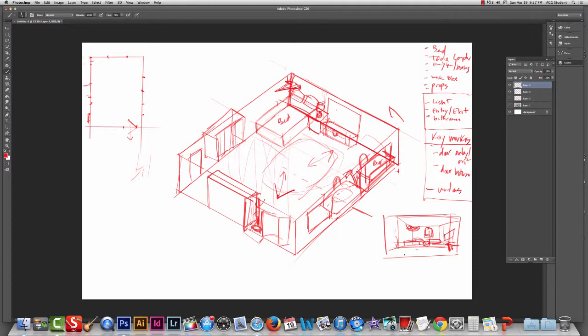Sometimes I like to do a thumbnail first, and I get a better feel for what just one angle of the room feels like, and then I go do the isometric view. It's up to you. You can work either way. So what I really wanted to cover with you guys today is you can be rough, and you need to think about what you're doing. You just don't do one and then go plug it into the other. It doesn't work that way. You have to sort of work back and forth, okay?